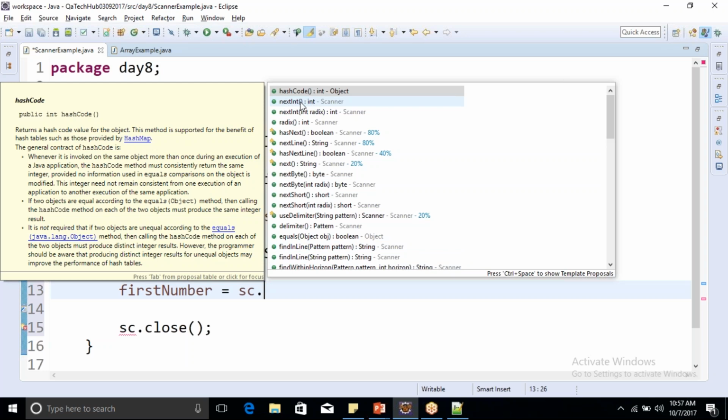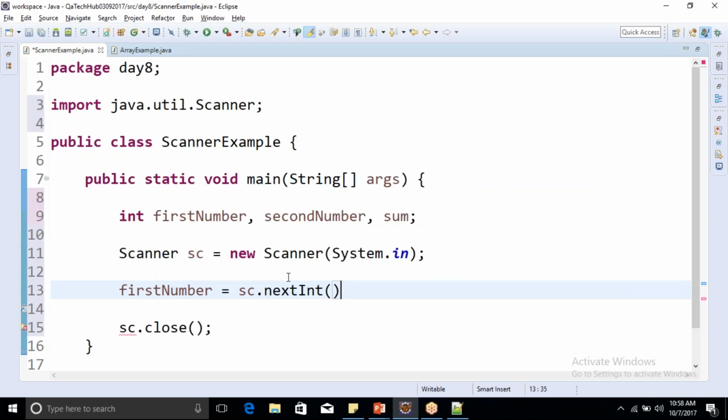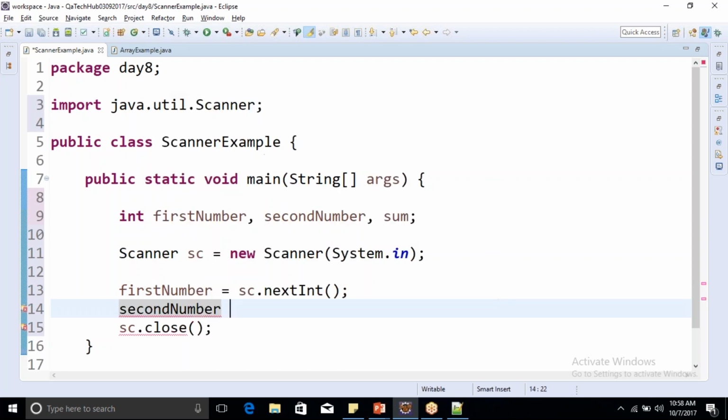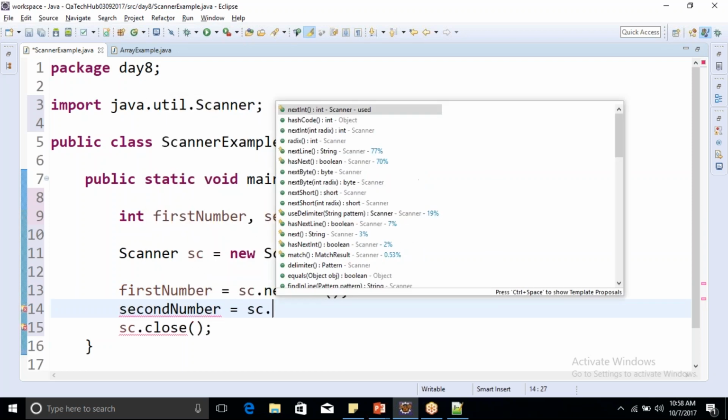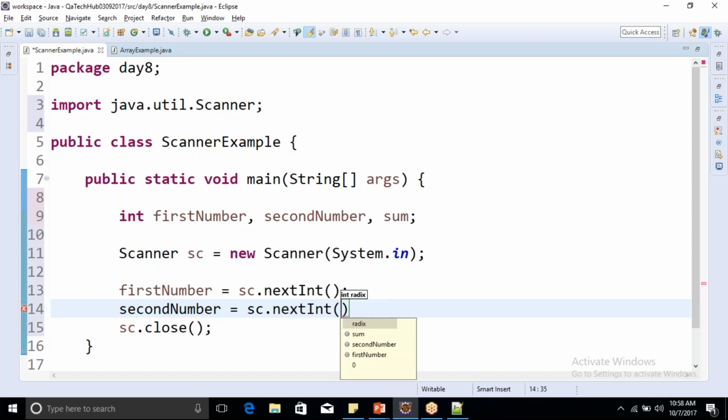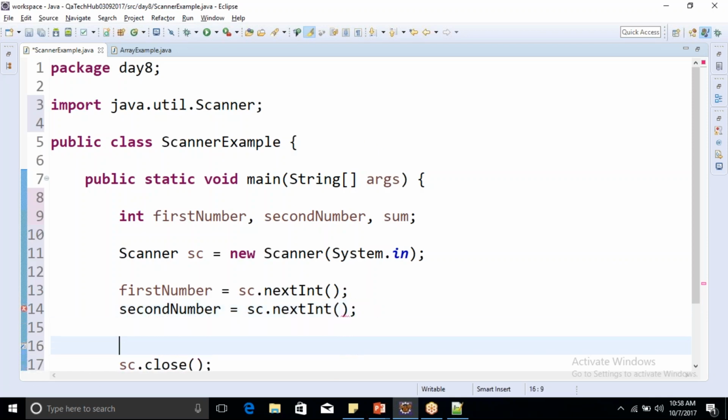So nextInt will take whatever integer you pass and assign it to first number. Similarly, you can put second number as sc.nextInt. Whatever integer value you pass, that is what it will take.